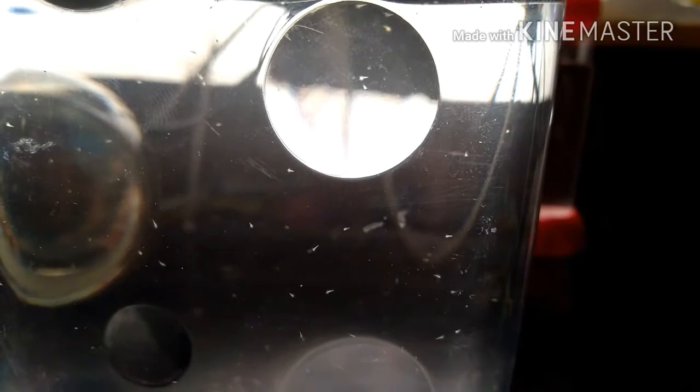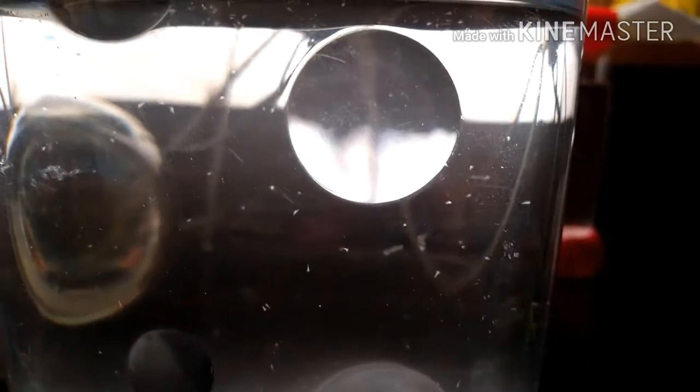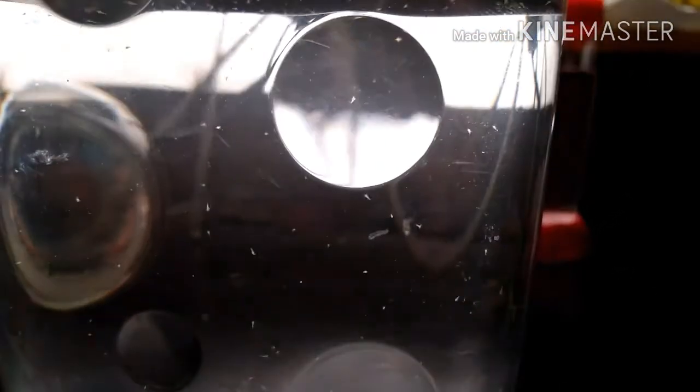Here are the brine shrimp I started in the Sea Monkey tank a couple days ago. How I get it to work is I take old Sea Monkey water that had dried out, rehydrate it by pouring water in, then filter it through a paper towel and put it back into the washed Sea Monkey tank it was originally in. It seems to hatch brine shrimp pretty well, and they last as long as Sea Monkeys because you have to add the right proportions. If you add too many eggs the brine shrimp are going to die, but if you add about the same amount as in an actual packet of Sea Monkey eggs, they last just fine.